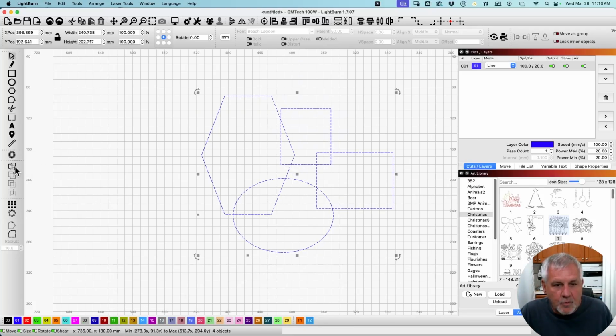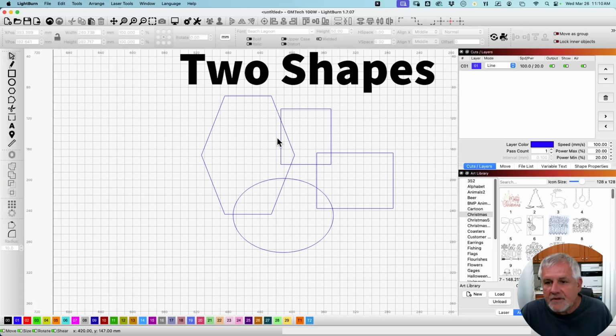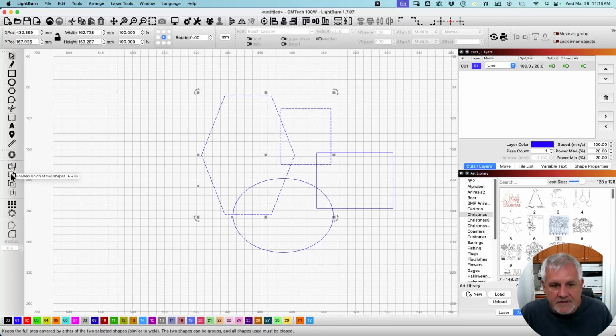This button works with multiple shapes. These are all grayed out. They will only work with individual shapes. So if I select just these 2, now these are able to be used. So Boolean Union does the same thing, gets rid of the center and just keeps the perimeter.